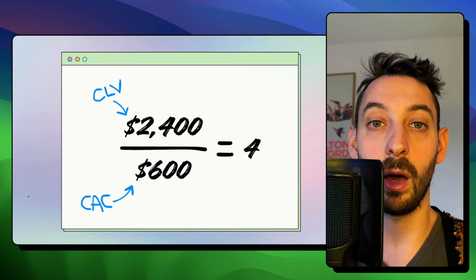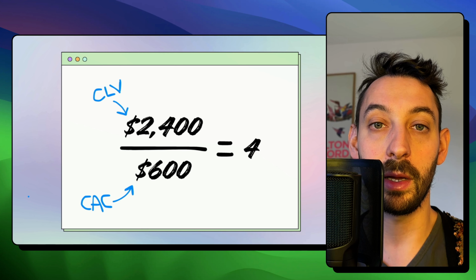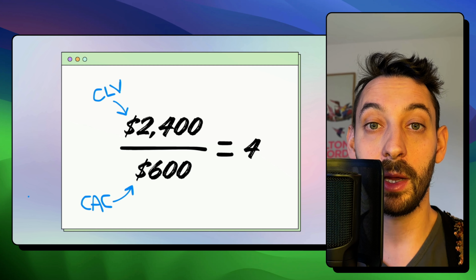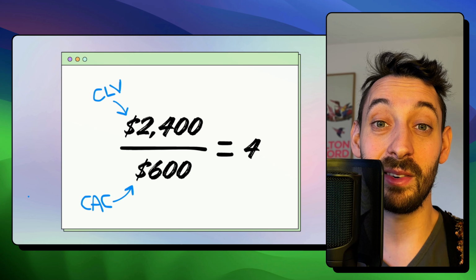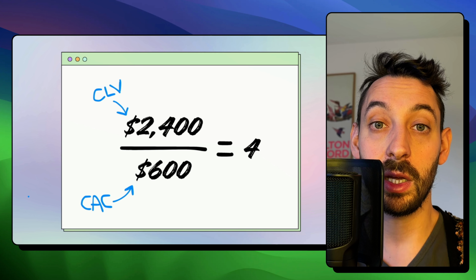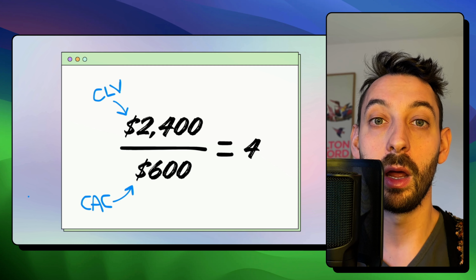There are a lot of other expenses within a company. So the fact that this ratio is positive or even above 3 simply means that there is a certain efficiency in your acquisition processes, but it says nothing about the profitability of a company as a whole. Now, the reason why this thing doesn't work is that the whole formula is based on wrong assumptions.